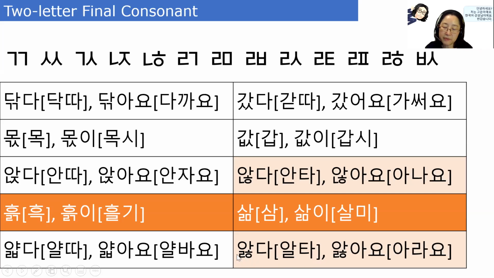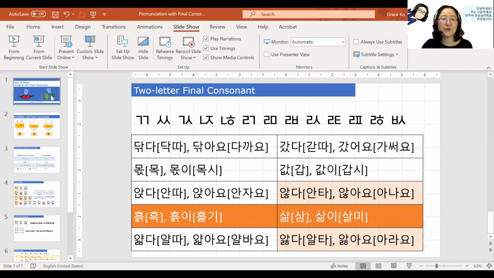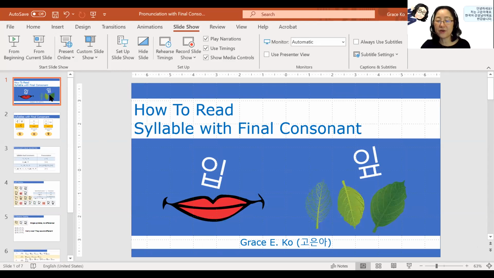Here again, if ㅎ is involved, then make it aspirated. Okay, so this will be 알, and then ㅎ meets with ㄷ and becomes 트. Okay, so 알타, not 알다, but 알타. And when ㅎ is followed by zero consonant, then the sound cancels. So it's 알아요, but together 알아요. So 르 actually carries over. Okay, that's all for today, and hopefully this helps you understand better how to read the syllable with the final consonant. 감사합니다. Happy practicing.